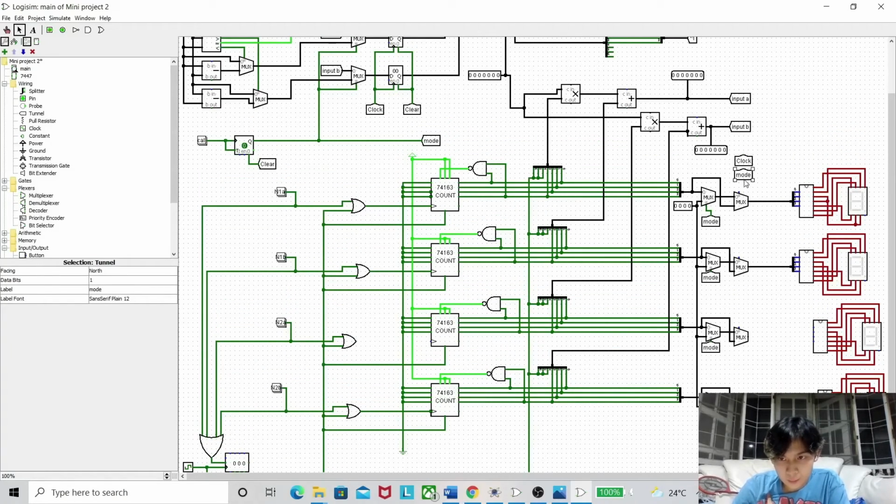Then we have to add clock and mode together for the flashing effect on and off to be displayed.